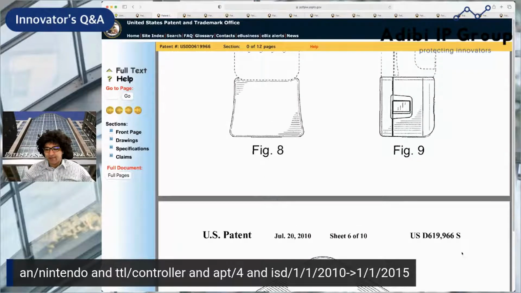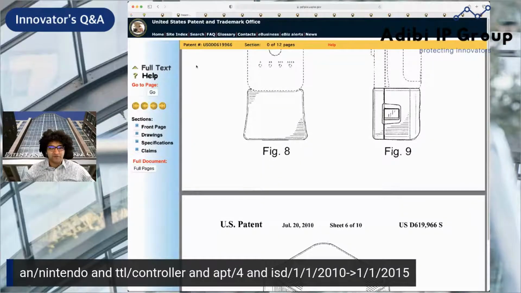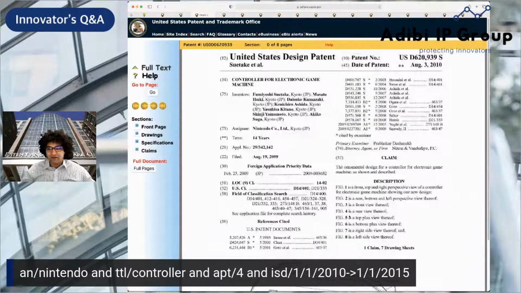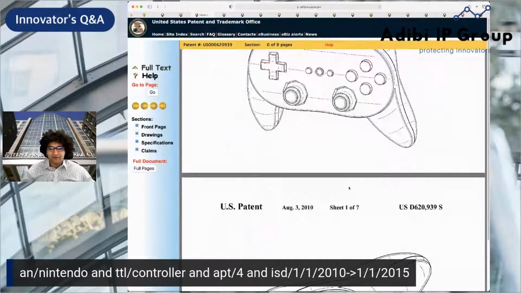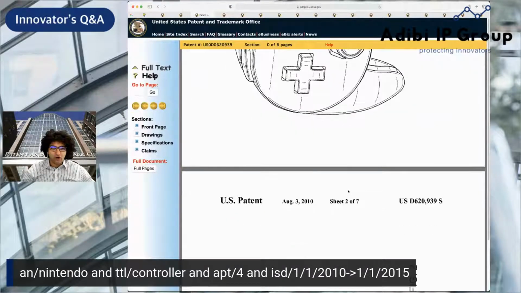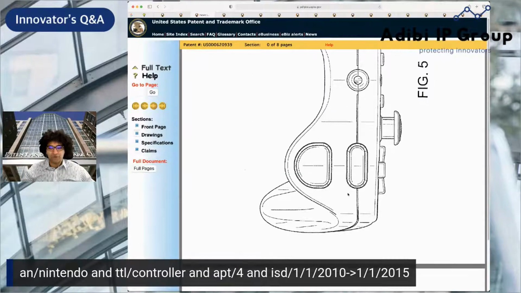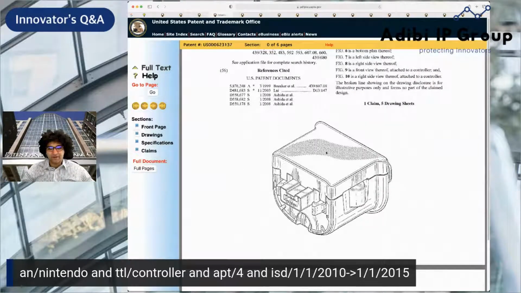By the way, in terms of time, we're looking at July 20th, 2010. What you're going to see is they actually had a whole slew of patents issued in 2013. Pretty interesting. So here, this is another controller. This one issued in 2010. As you can see, they're claiming the overall controller here, so there are no dash lines. They're claiming the overall controller, and we're going to see some variations on this one down the line.